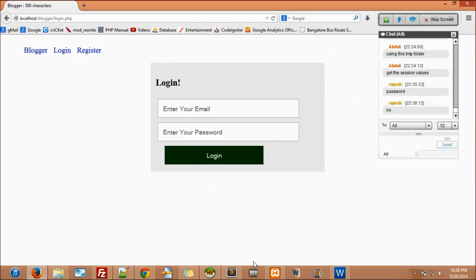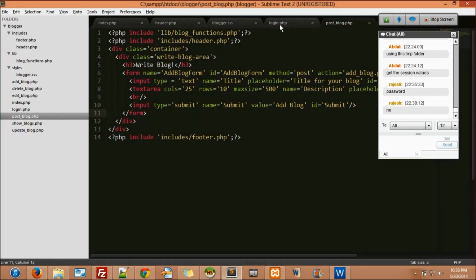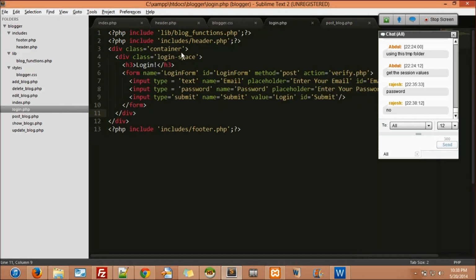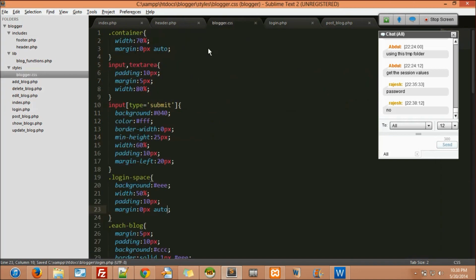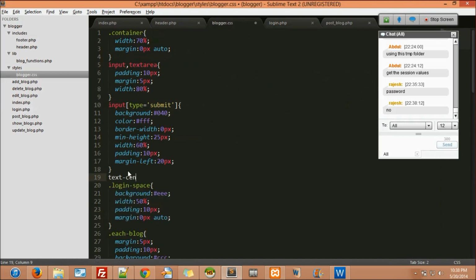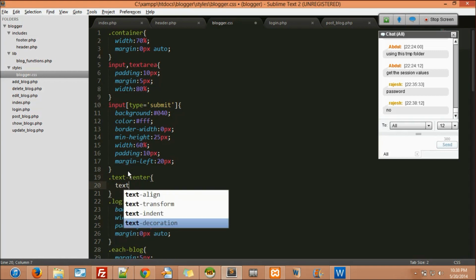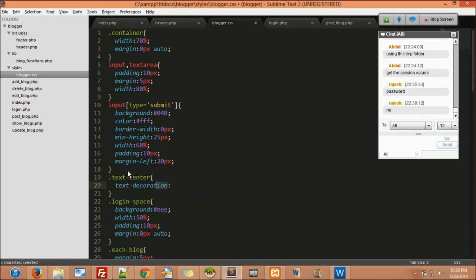So one more thing, just one small thing here. Where is it? Here. So I'll give a class equal to text center. Okay, and let's give an HR here. So text center, what it does is text align center.